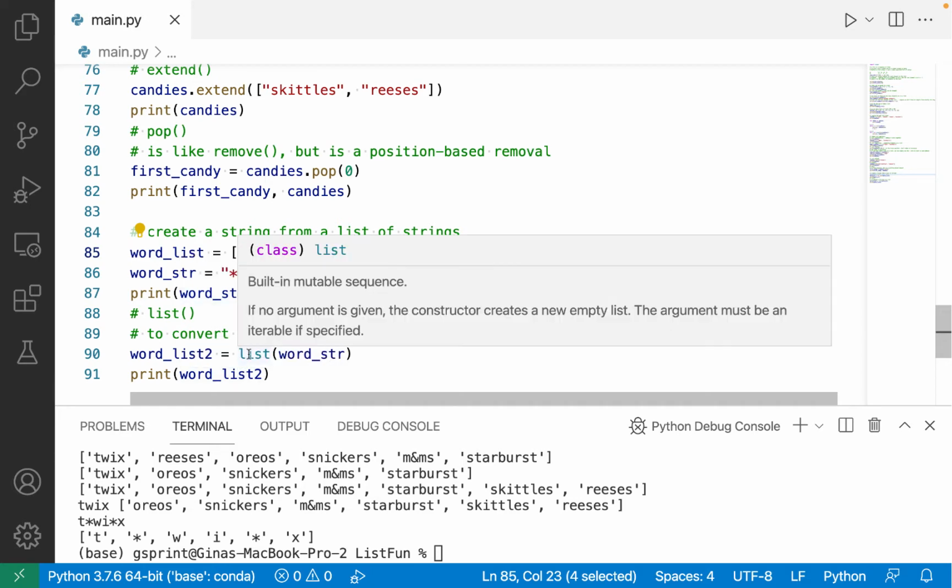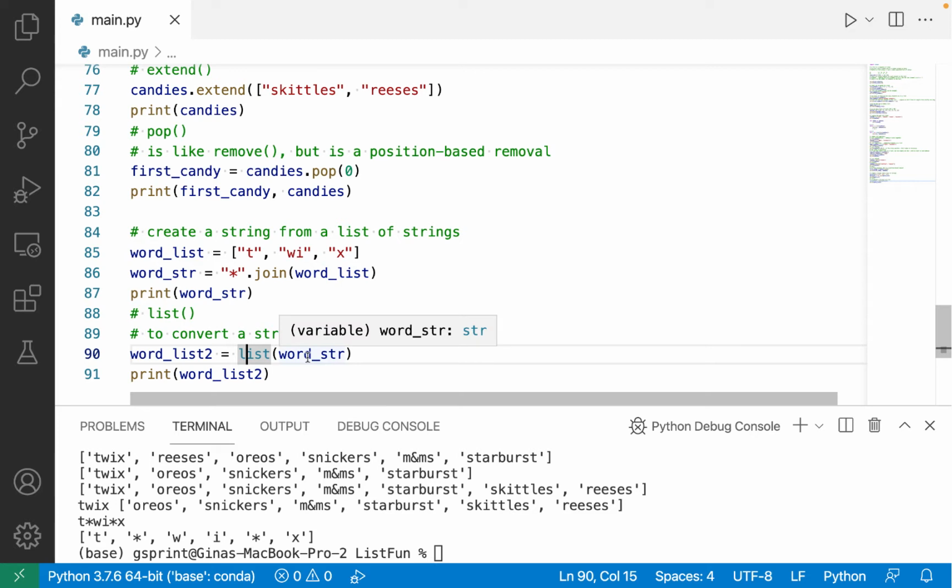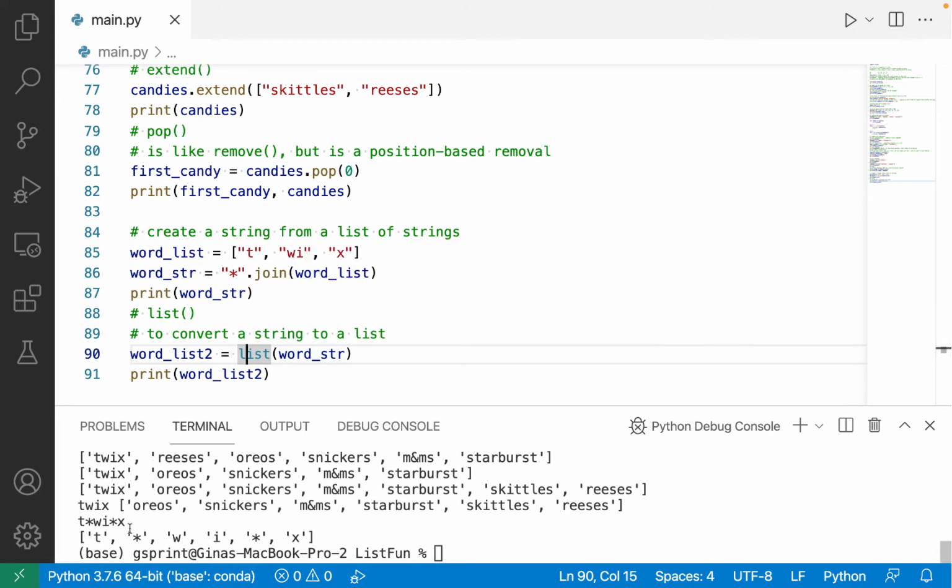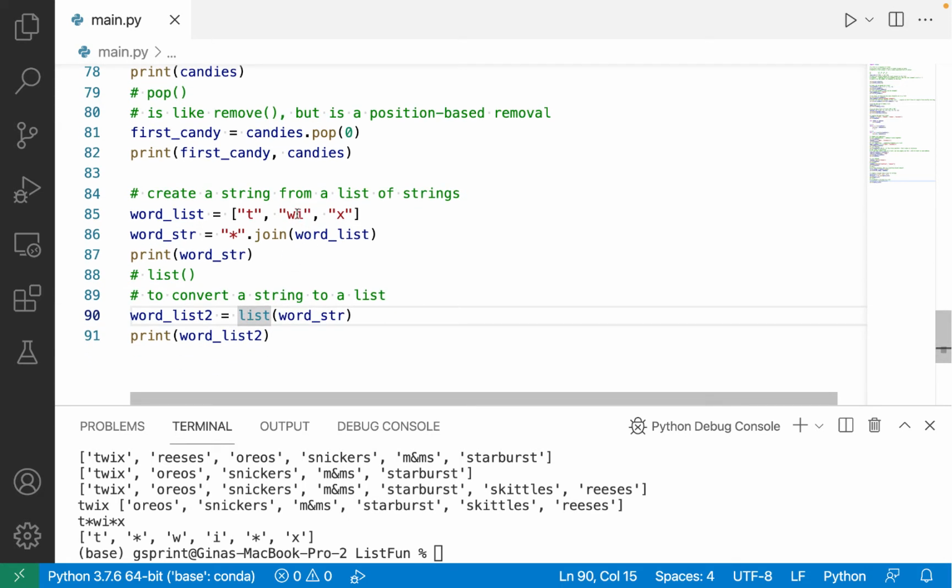So when I call the built-in function list to try and convert a string into a list, it really is going to break down each character into its own item in the list. So just a heads up that this kind of combined character string element up here isn't going to be preserved when we take it to a string and then back to a list. So it's not truly producing the exact same list as we had before, even if I take out the stars.